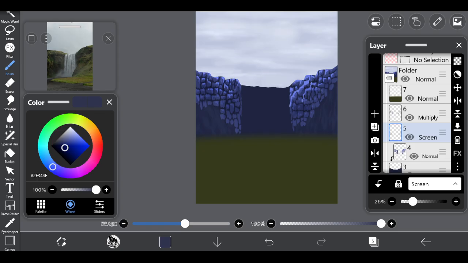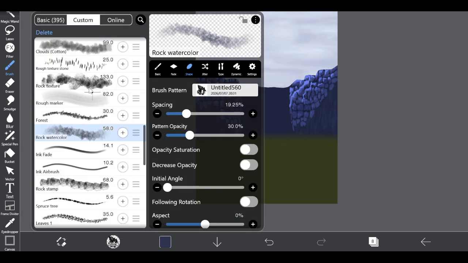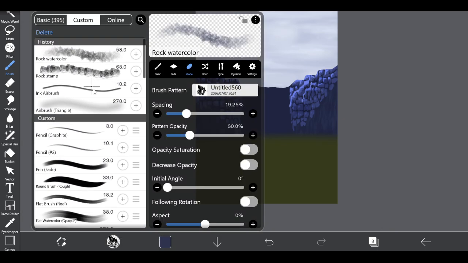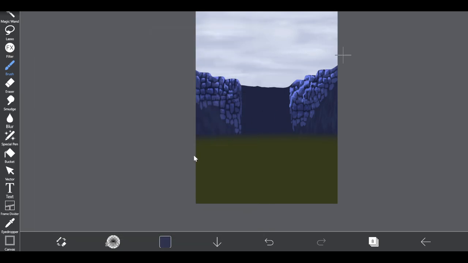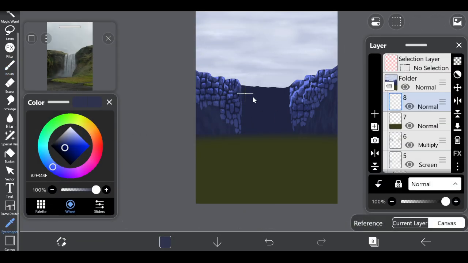Let's continue and paint. So what's next? I'm going to paint this waterfall. Let's select the airbrush triangle, and color pick the base color.